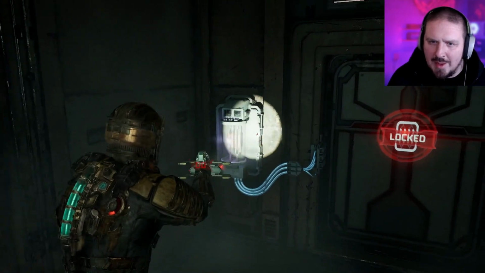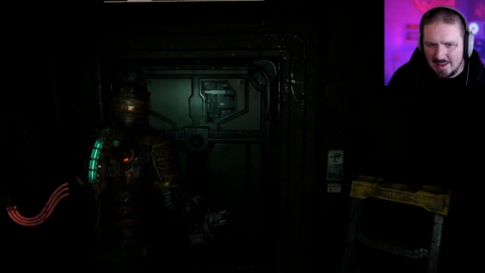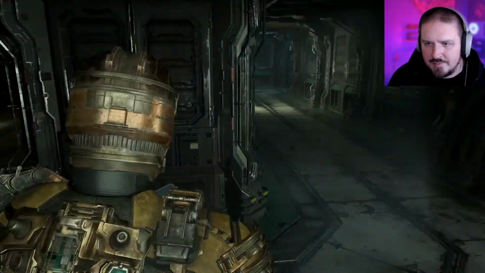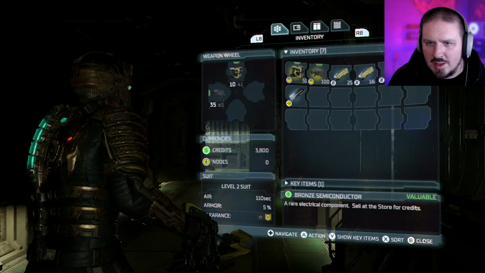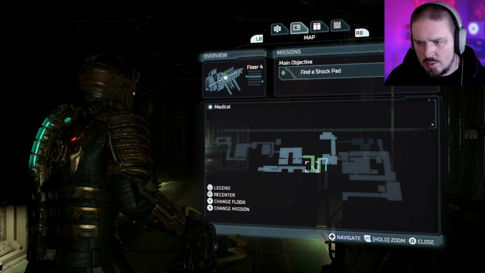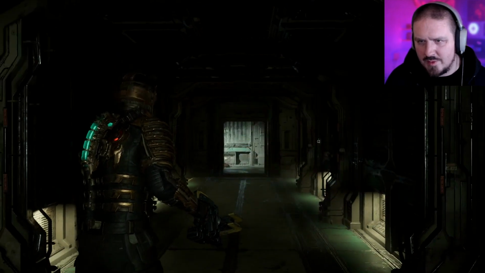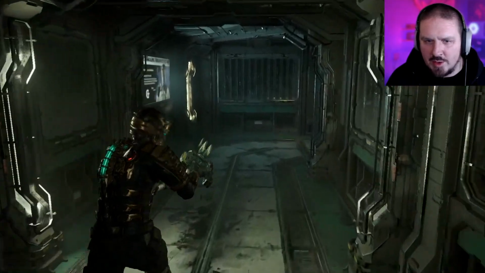Oh, I am out. I am out of the stuff. Y'all know what I mean. Oh, we look real low on lighting here. It's that way, not this way. What's over here? No, we've been over here. Okay. Yeah, those are things. Alright. Just follow the path, Isaac. Come on. Don't be a hero.